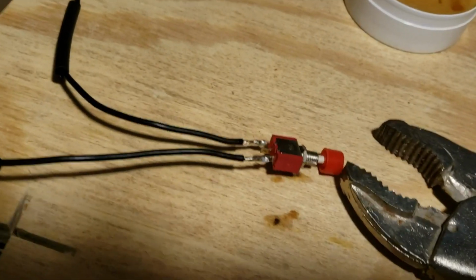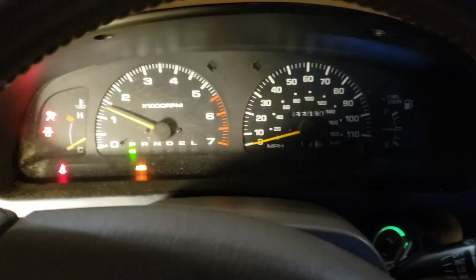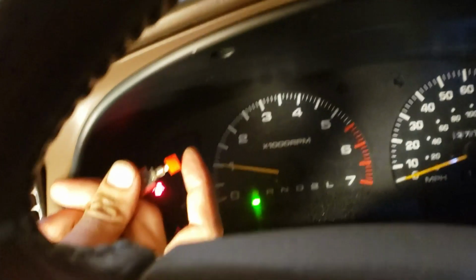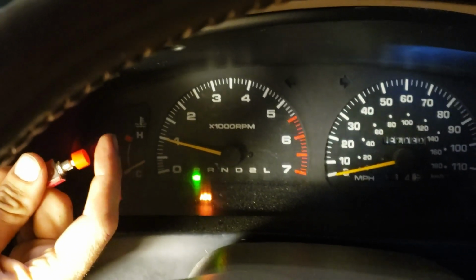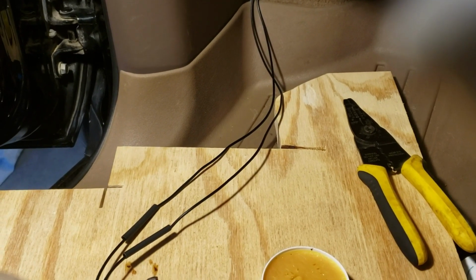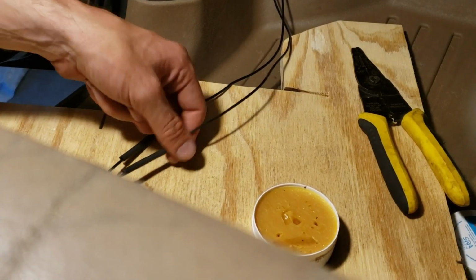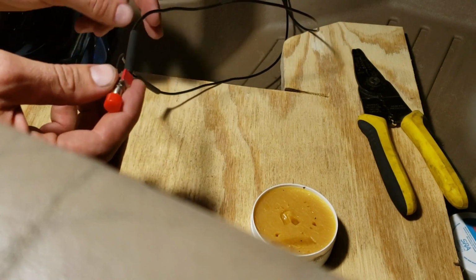Here's my freshly soldered switch. I'm going to start it up, see if our switch works. If I hit the switch, try and get them both in the frame. There it goes. Alright, now I'm just going to heat shrink these connections. And then I'll show you how I'm going to put the switch in the dash.